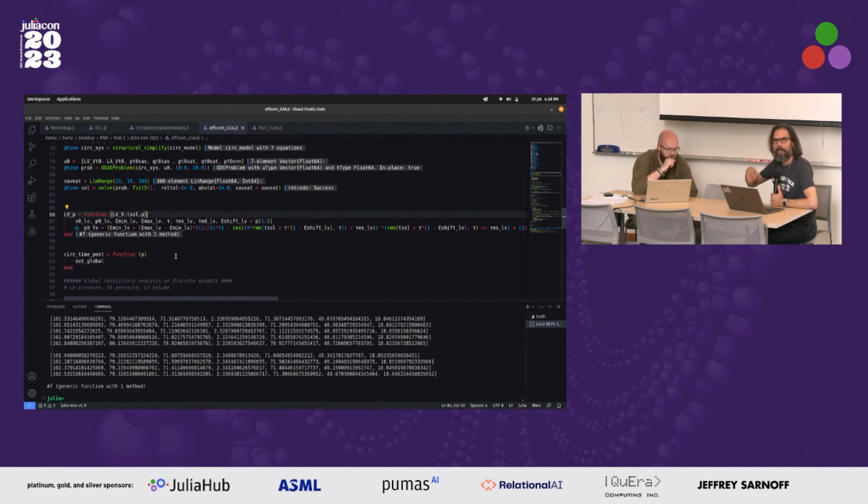In another thing, if you do 100,000 cases in parallel, then you build up a solution vector, which is a vector of solutions, which are vectors of other things again. So you get that nested structure, and garbage collection gets in the way.